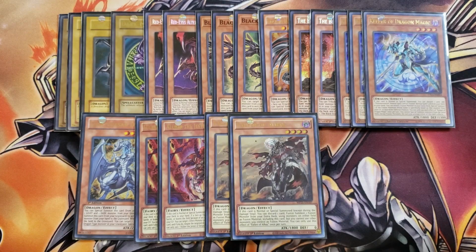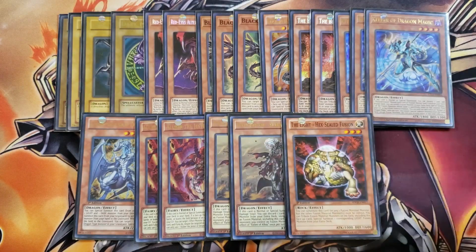I then play a single copy of the Light Hex Seal Fusion. This card helps us step into a bunch of different fusion monsters, which is why I play this card as a one of in here, but it works really well as well with your copy of Light Pulsar Dragon because it gives you a light target in the deck among all of these dark monsters, which comes in extremely handy.